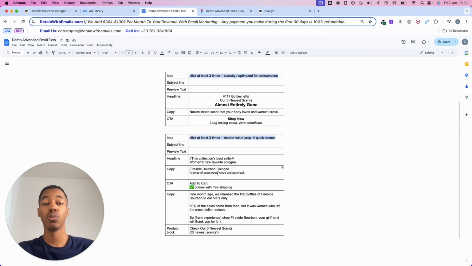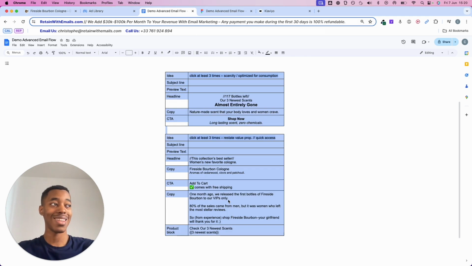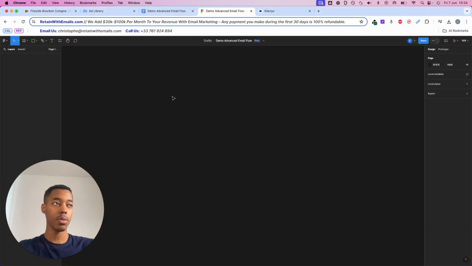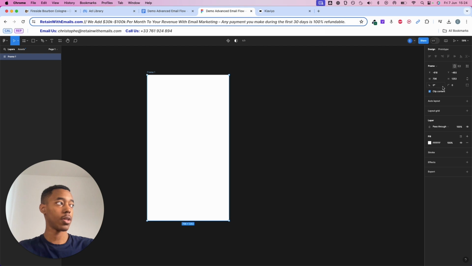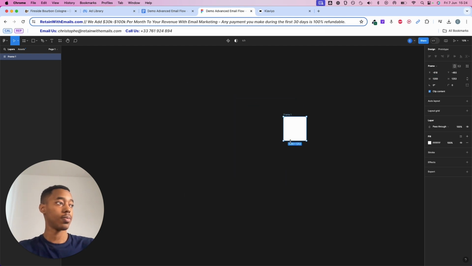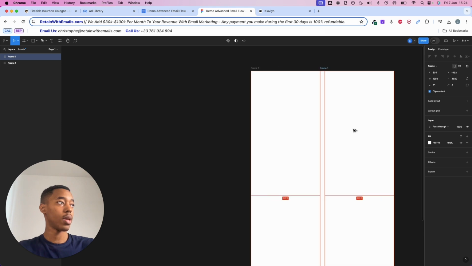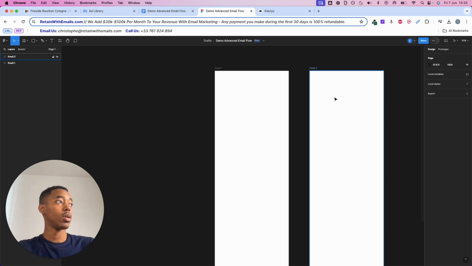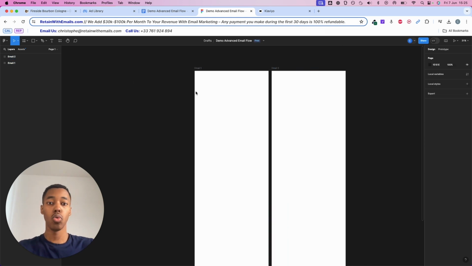So now let's move on to part 2, where we will design these 2 email copies. Let's go. So let's start with 2 frames. The first one right here, I'm gonna make it 1200 pixels wide, stretch it a little bit, and then duplicate it to make the second email. This is gonna be email 1. The other one is gonna be email 2. Here we go. Then I'm just gonna pull all of their assets.